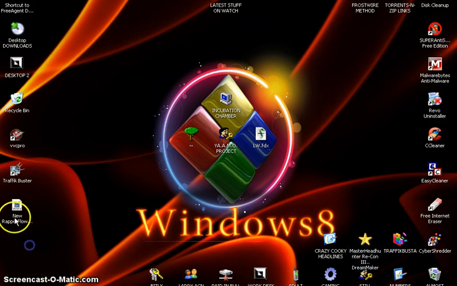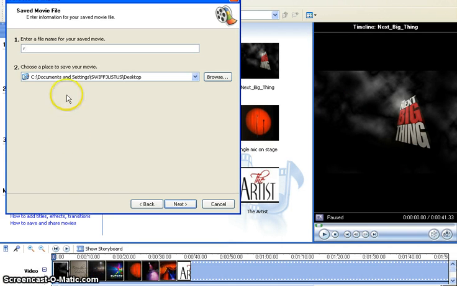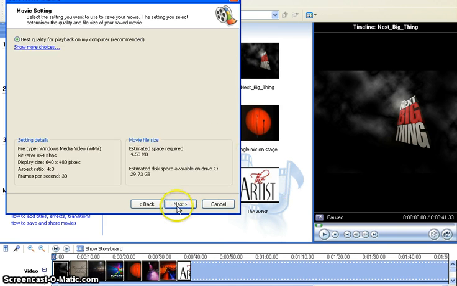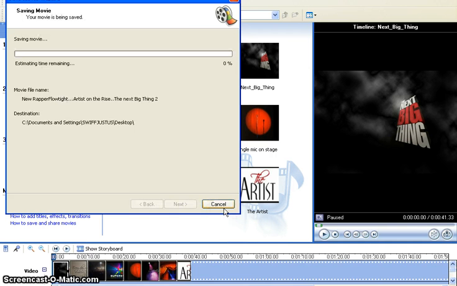You can always pause and go to your desktop if you don't feel like writing the name all over again. Copy it, and keep it on there. Okay, and this time we'll just call it next big thing 2. This is just for the sake of having a different file name, otherwise it won't save. Next. Okay, then you just keep completing that same thing. Now I'm going to keep it pasted on here this time. Then it'll go through that, and I'll go down here and stretch it. That's one route you can take.